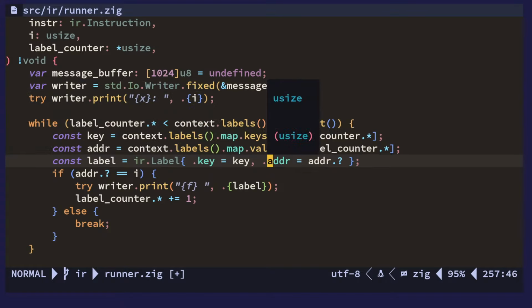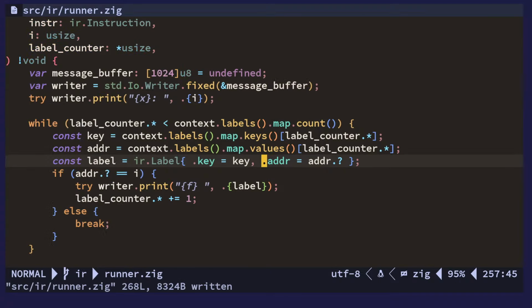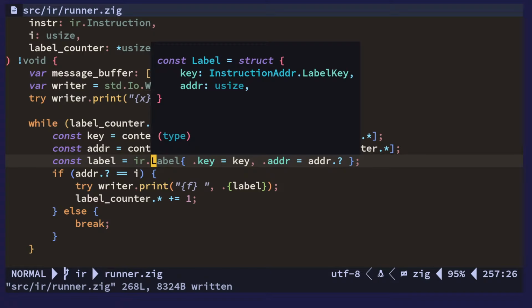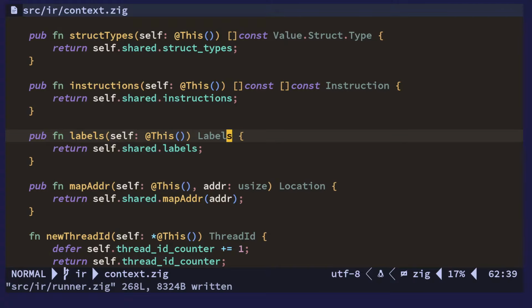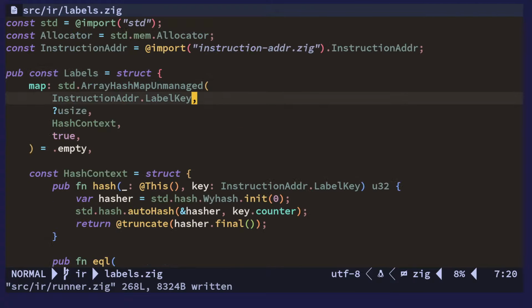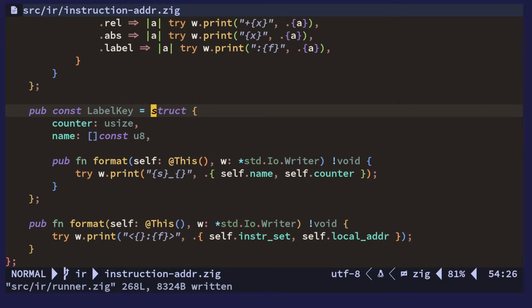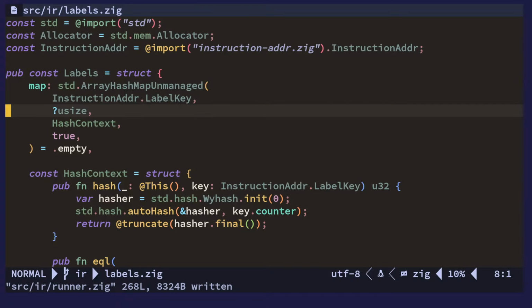Wait, this is weird. Why is there only one address? There should be like an instruction set as well. I am confused. Counter? No, that doesn't matter. Yeah, I think this is just wrong here.